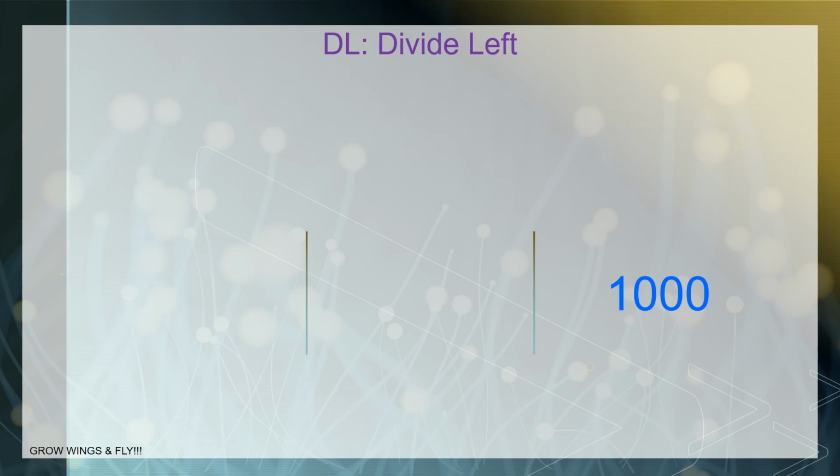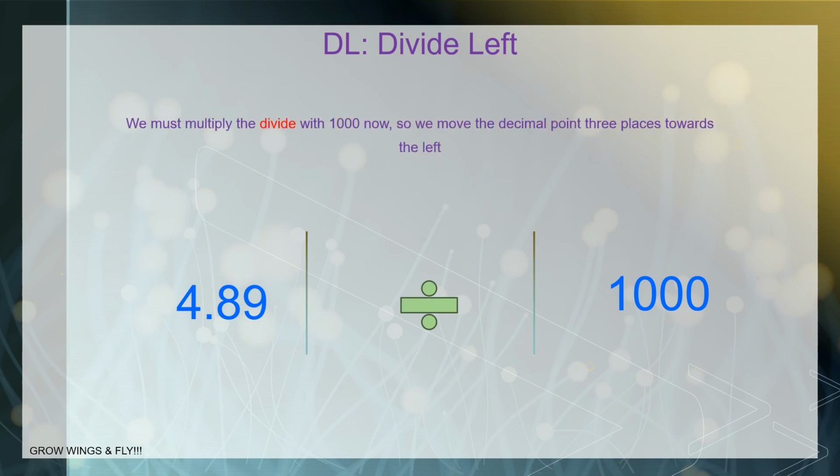Abel asked. Sure. We are going to divide by 1000 again, and the number is 4.89. So if I get it right, Mr. Febby, I have to move it three places towards the left. Yes, Mr. Febby said. So I move it 1, 2, 3. Now I don't have any numbers before the 4, and there are two empty umbrellas, so I will put a 0 there and another 0 there. Am I right?